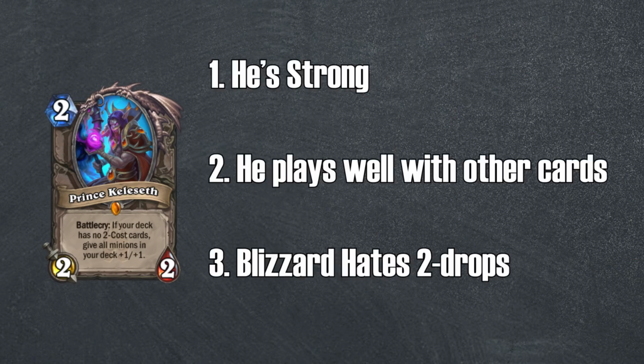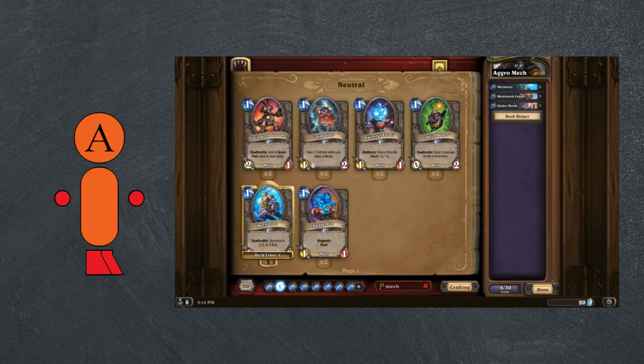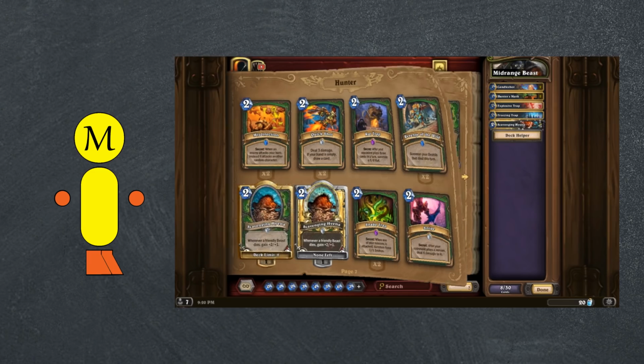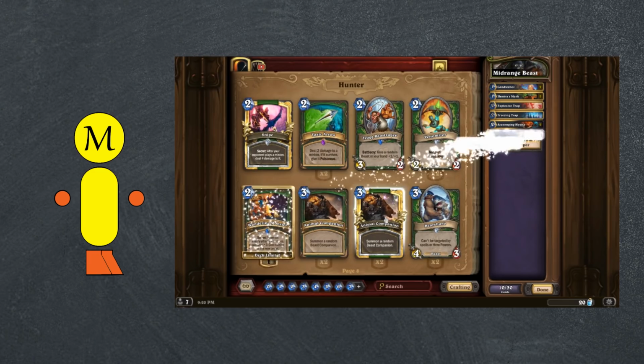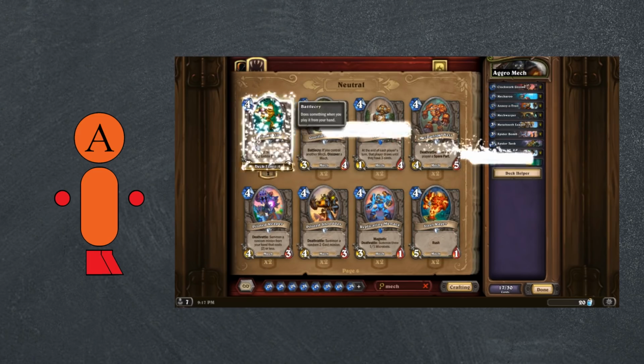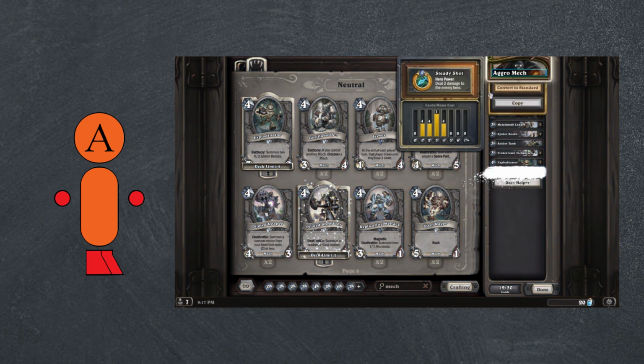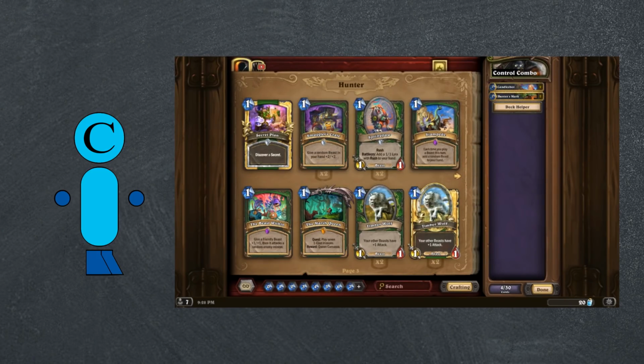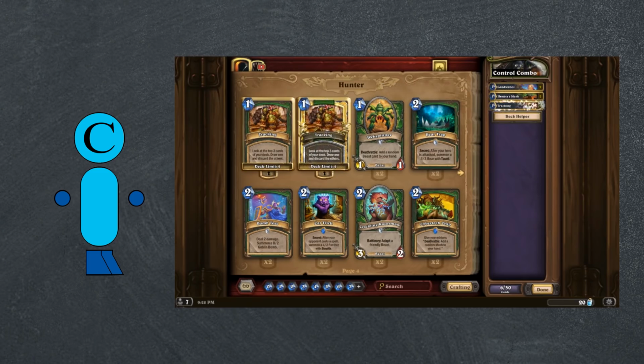As for Keleseth, there are a few reasons why he has been able to cut curves in half without it being such a big deal. Check out this video if you want to know more about that. For our Hunter decks, we'll be going for an aggressive Mech Hunter and a Beast midrange Hunter, and fill in some cards appropriate for each in between 1 and 5 mana. As mentioned, we're concentrating on our middle curve, even for our aggro deck. For control, we still put in the strongest pieces we can fit that give us board control, board presence, and card draw.